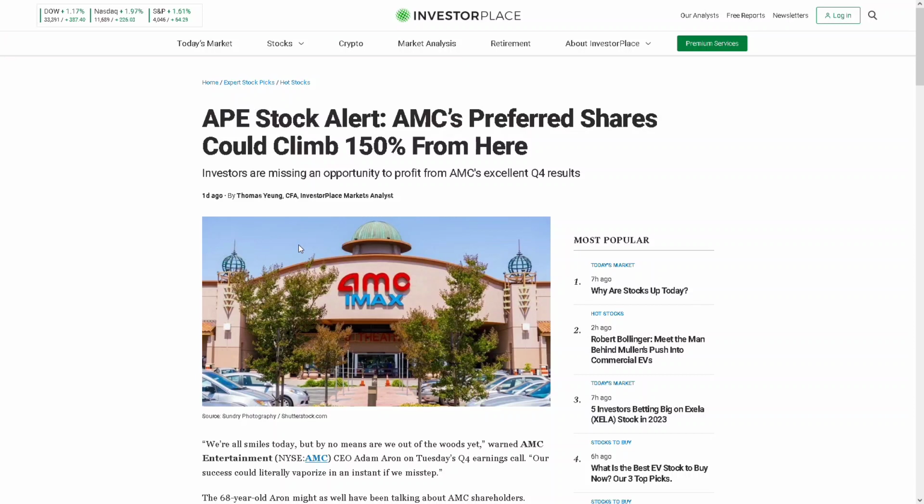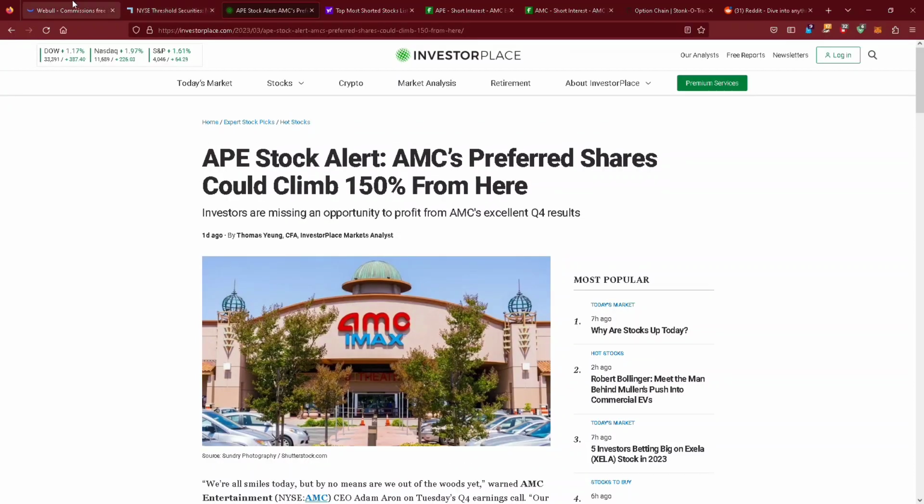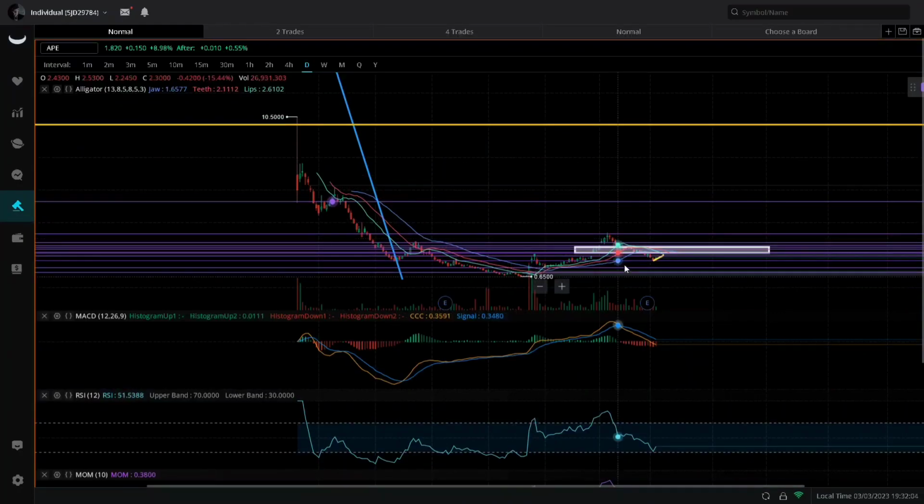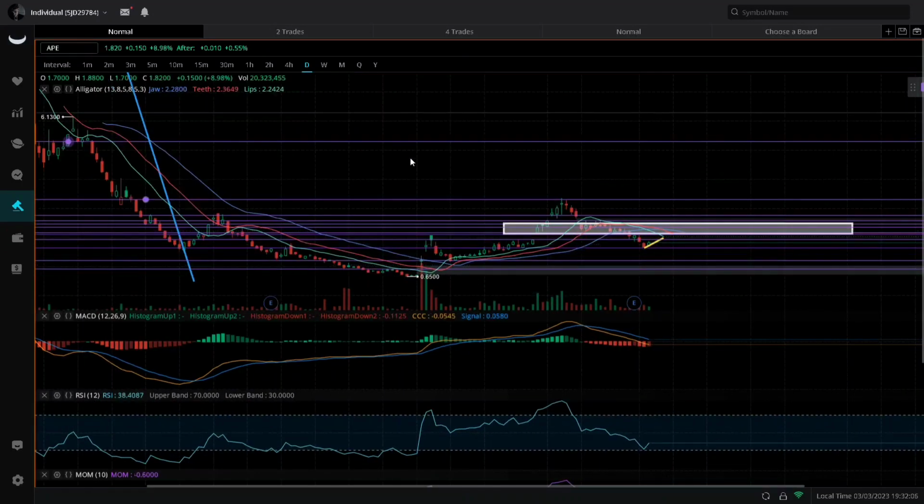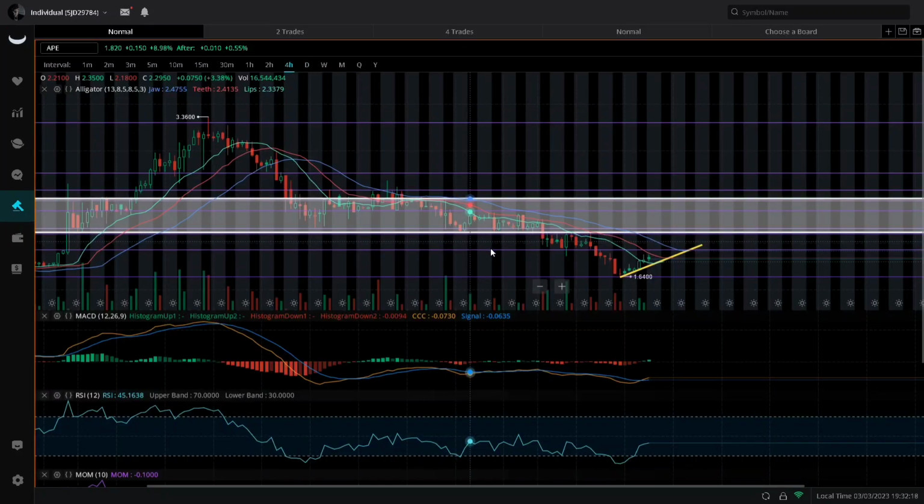That's just my personal opinion. We don't trust the mainstream news, but that's how I think about these. It is a data point, and I use it to put all my data points together and critically think. So let's go ahead and look at the technical analysis for APE, where I think APE stock is going, what I think about it, and then wrap up the video. And I will be covering more again, guys. I'll be dropping videos throughout the week as I do more research and find out more information.